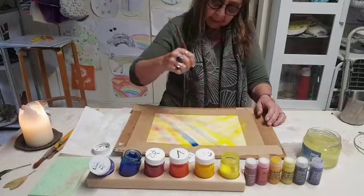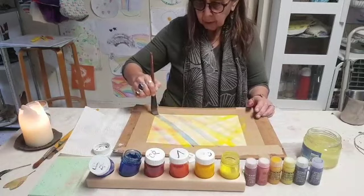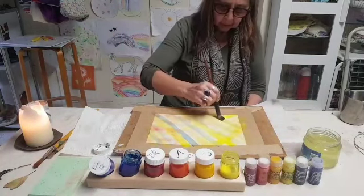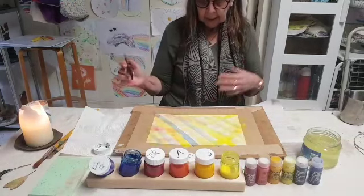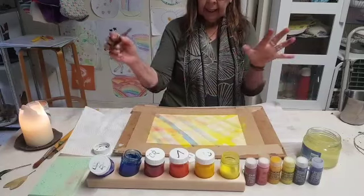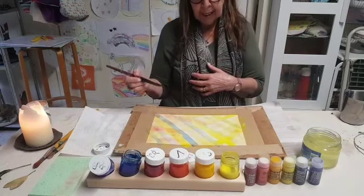And most of the time I'm not necessarily touching the colour before, but it's also fun, whatever you do. So what I will do is I will wait for this to dry, and then tomorrow I'll come and paint more colours on it. So this is just an exploration in veil painting, which is painting, letting it dry, and then painting over it in washes. And as I said, starting with light and moving to darker as you go.